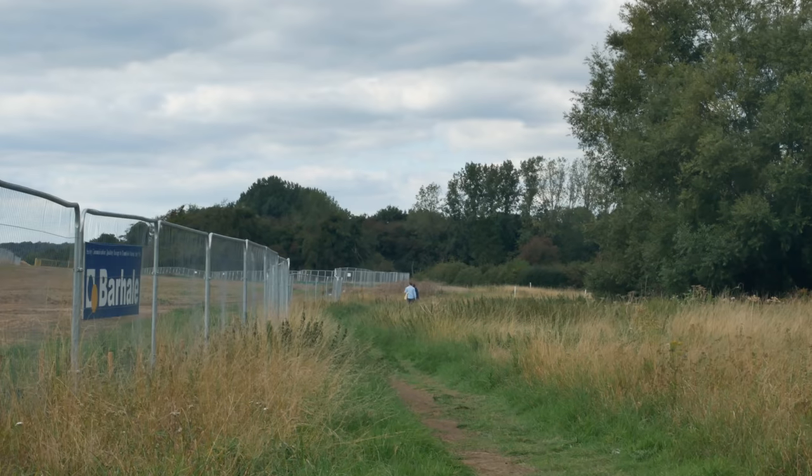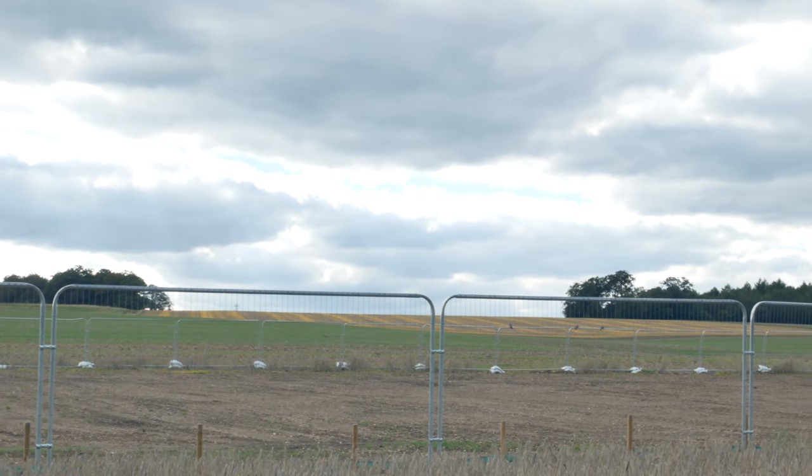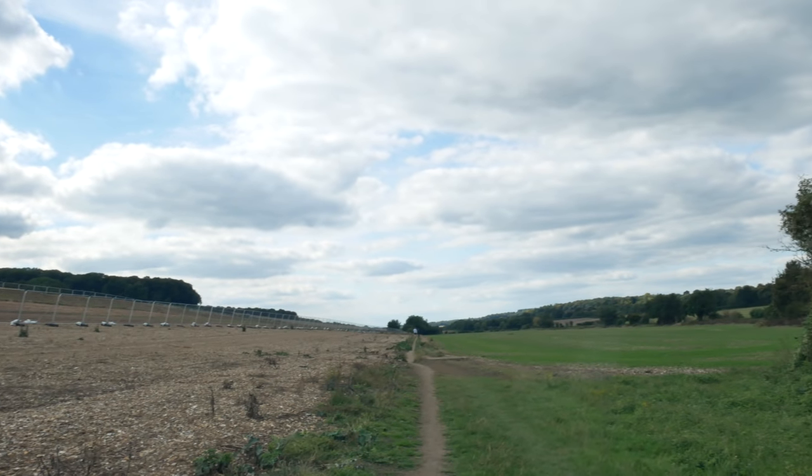They're laying a new water main across the fields here, which makes for quite a dramatic landscape. It's about half past three, and I haven't got an enormous distance to go to get to Amersham. I'm walking quite quickly because I'm keen to try and get as close as I can to Coombe Hill in Wendover — it's a very strong vantage point, there's a big hill, and you've got a crossing of the Icknield Way and the Ridgeway through there. It would be wonderful to be up there for sunset if I can. I don't know how realistic it is, but I'm going to give it my best shot.